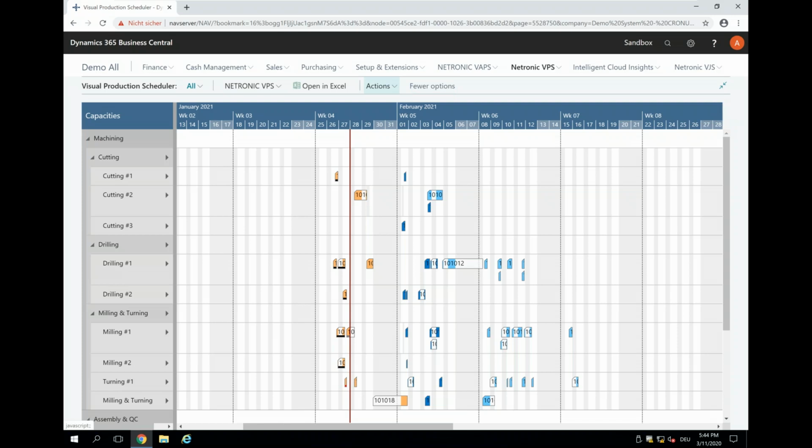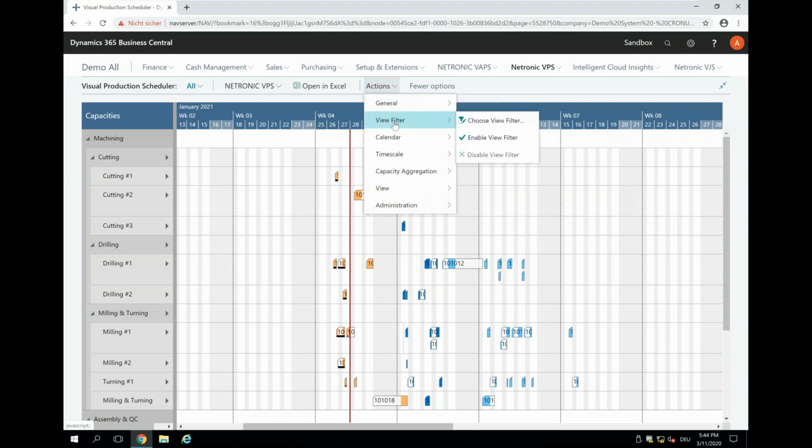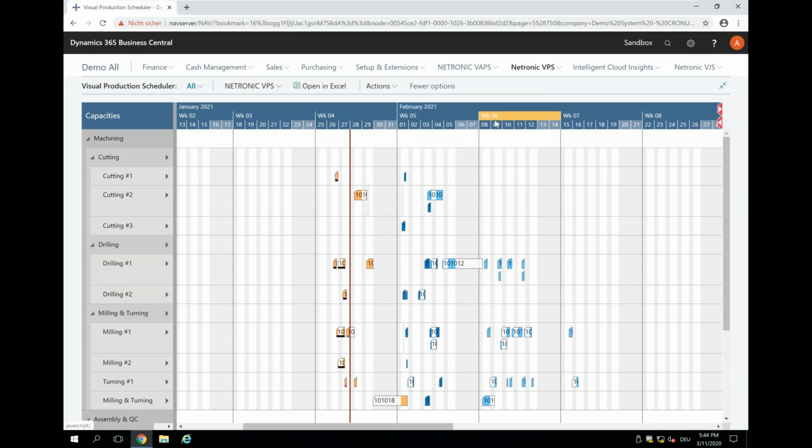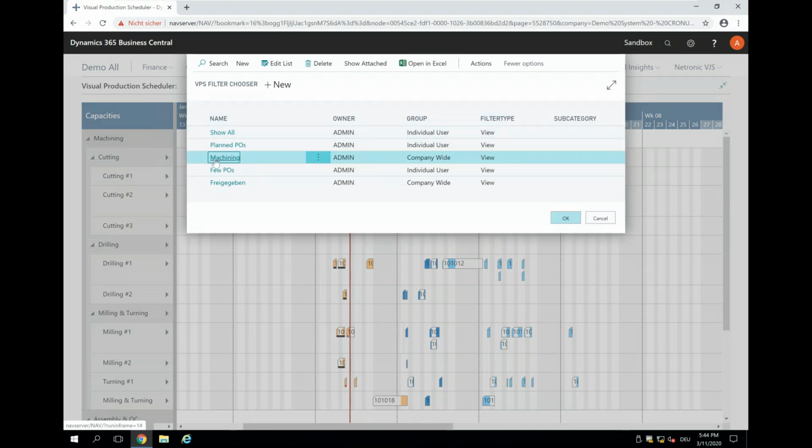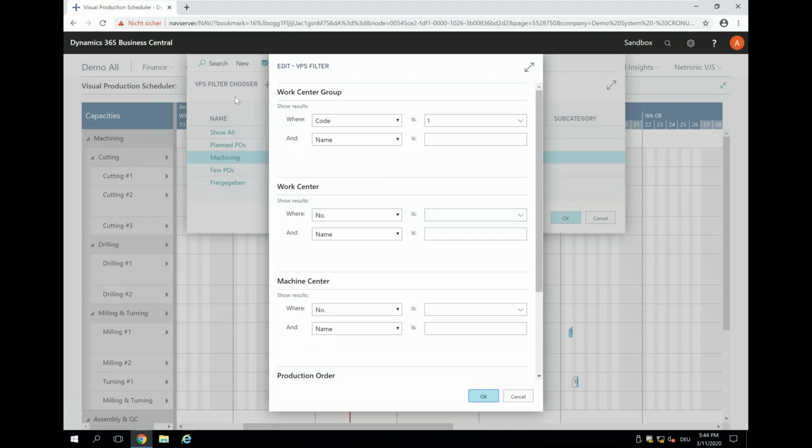And now I can apply a view filter, where I say choose view filter. And now I have my view filter machining. So again, same as the data filter before, but now that I have the data loaded, I just apply it on the view that I have. So I apply it where the work center group code is 1. So this is my machining department.